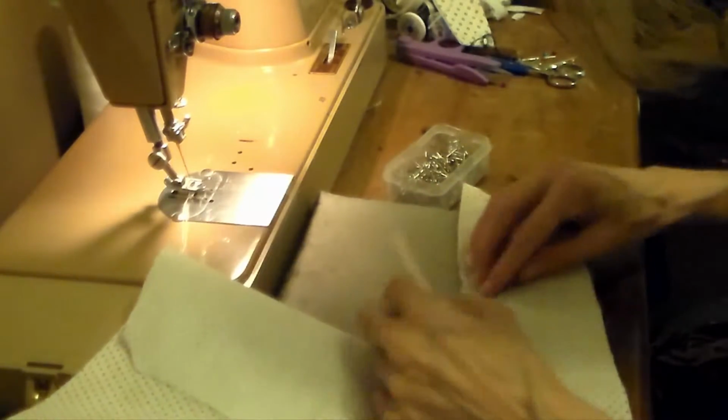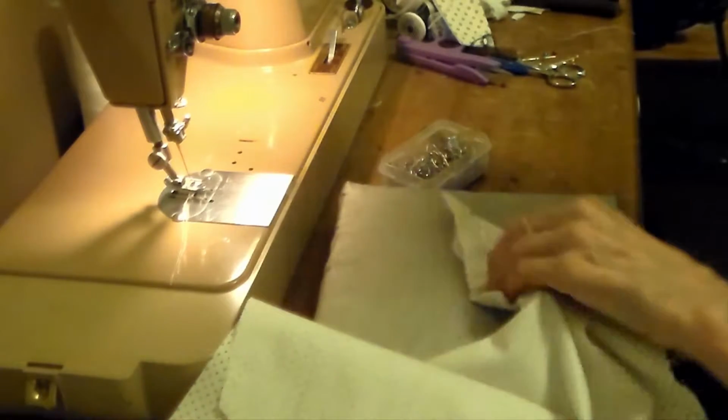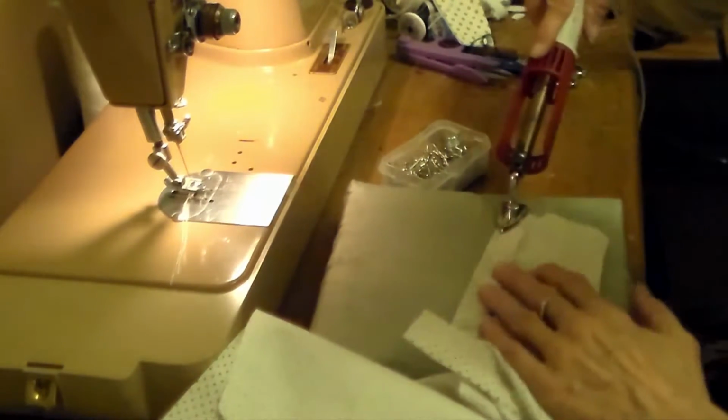And what I do, let's top stitch this part first. Do a little bit of press in here.